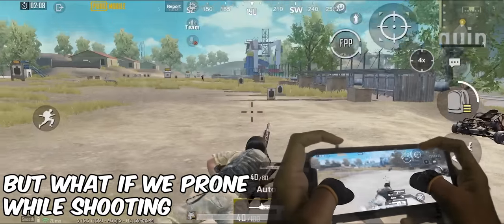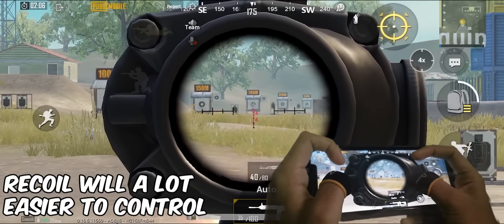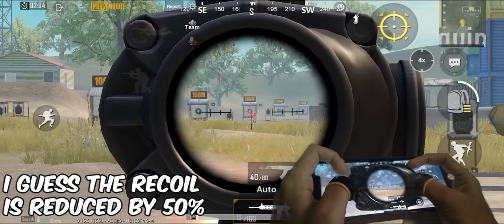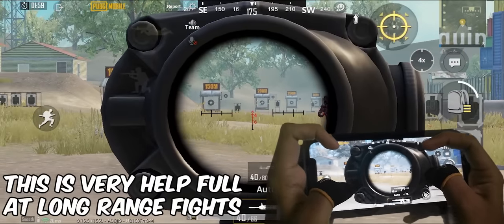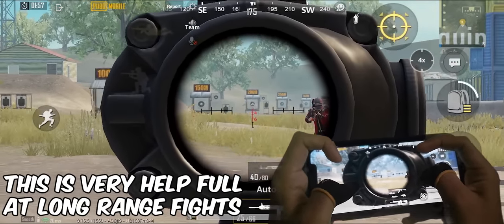But what if you prone while shooting? Then the recoil will be a lot easier to control. The recoil is reduced by 50% and now it looks like zero recoil. This is very helpful at long distance fights.